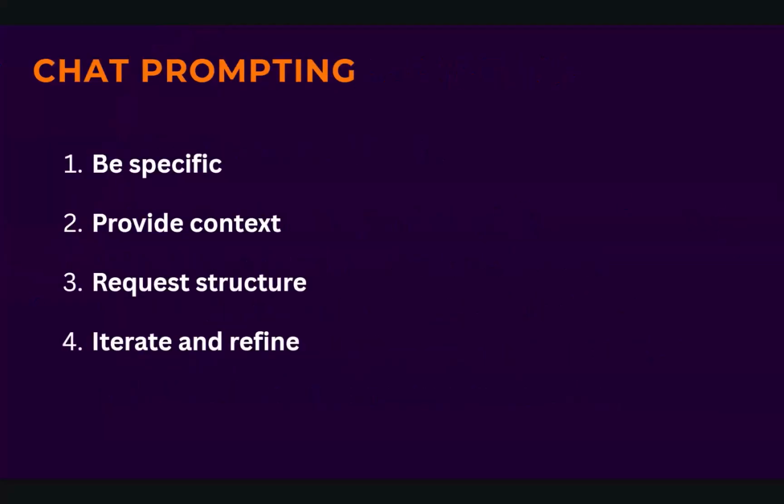And so be specific about what you need. "Help me find 5 keywords for my research topic" is better than just inputting "help me with my research." Give context. Mention your field, maybe your level, such as "I'm writing an undergraduate research paper" versus a dissertation, and maybe give it some background information, like what you already know about the topic. And then you can ask for structured output. You can say, "I need 5 keywords and 3 search strings, and I need it in this format," rather than just saying, "give me keywords."